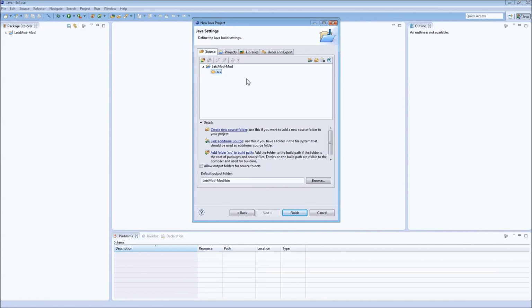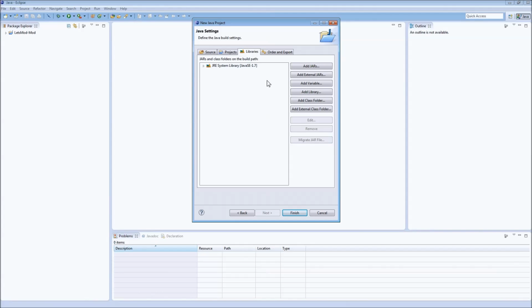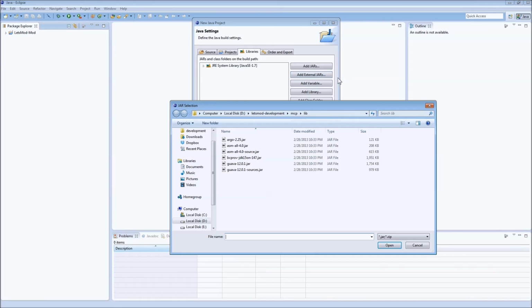The other thing we have to do at this point is add the libraries for the project. By default, because it's a Java project, Eclipse will include the Java library. What we need to do is add the required Minecraft ones as well as the required Forge ones. So we're going to hit Add External Jars, and you'll see here the path where these things are going to be found is inside the MCP directory. Inside of here, there's two directories where we're going to find these jars. The Minecraft ones are going to be found in jars, and the ones that were downloaded as part of the Forge installer with MCP will be found in lib.